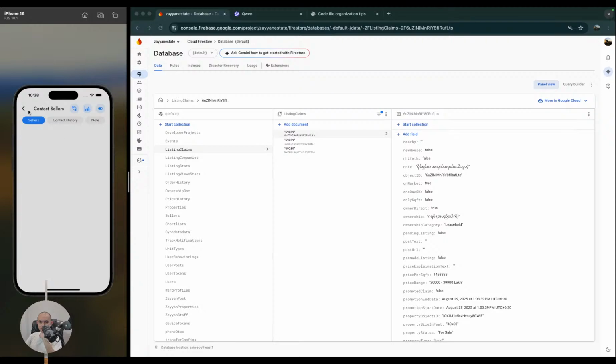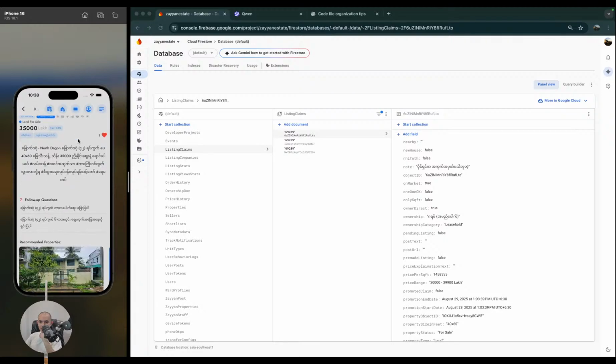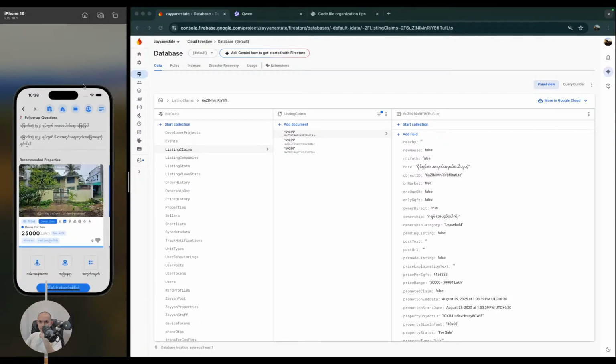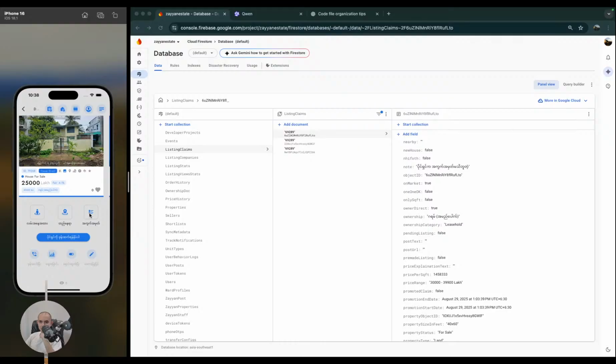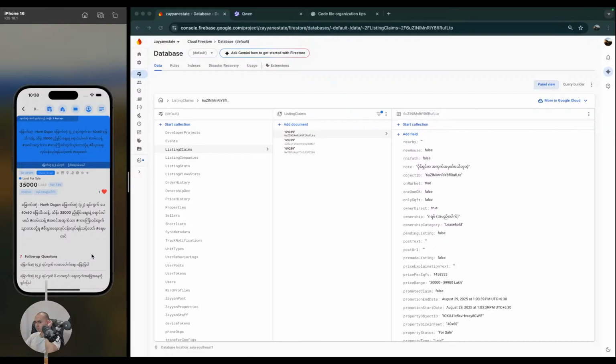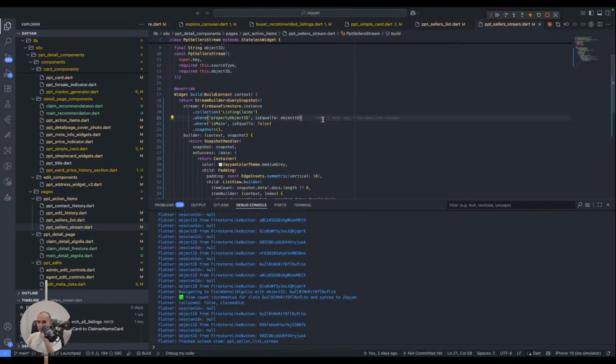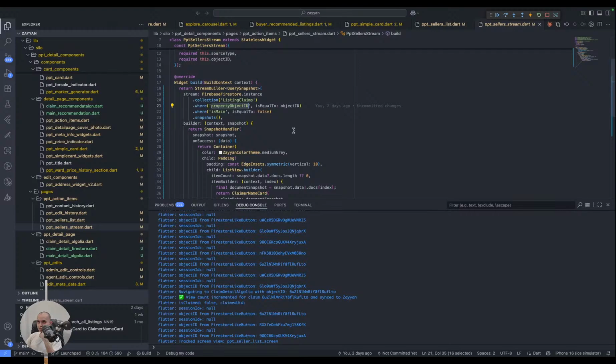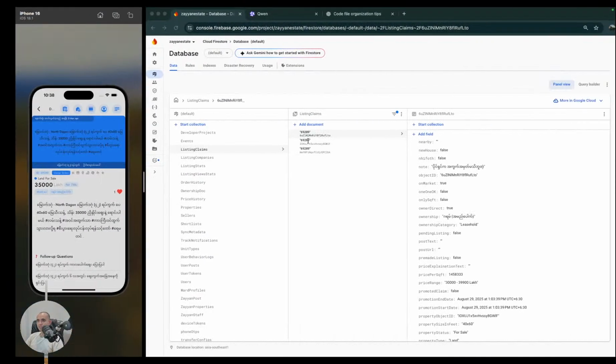So this is what I'm trying to get. If it's not claim and it is, try to get the property id. Okay, let me try this.